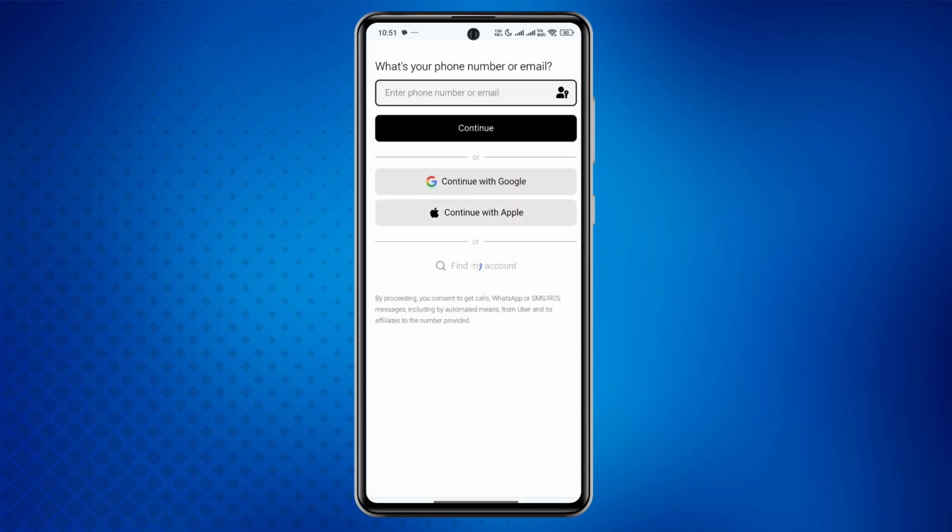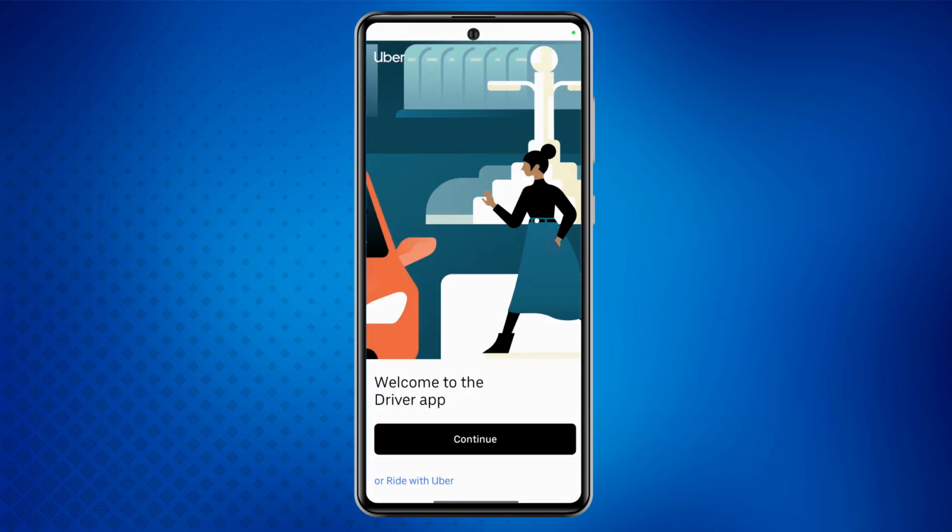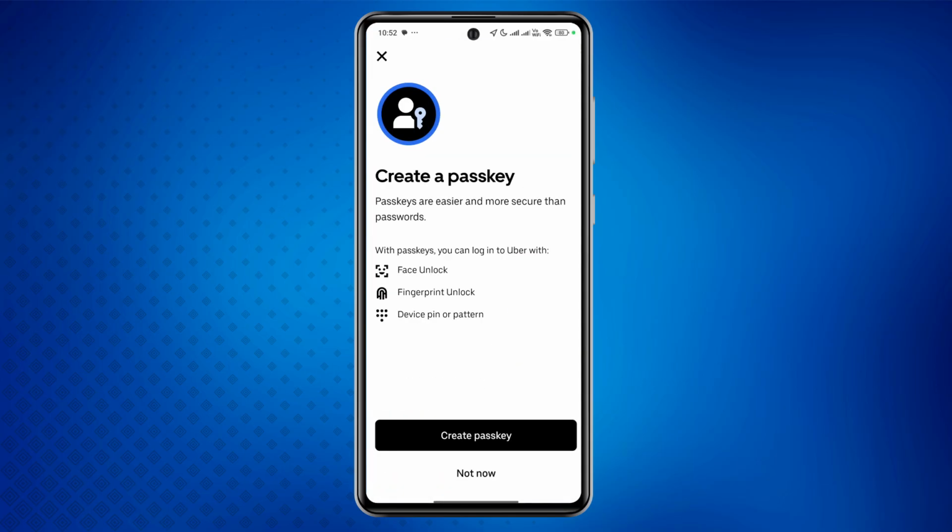You can create your account using Apple ID, Facebook, Google, or by entering your phone number or email address. Choose the option that works best for you, then hit Continue. If you use an email or phone number, Uber will send you a verification code. Close the app briefly, check your inbox or messages for the code, then return to enter it.